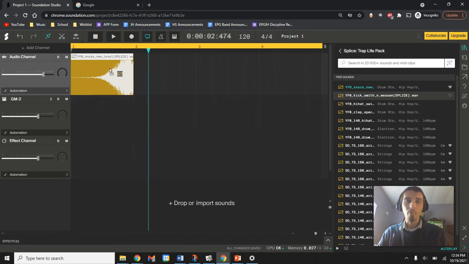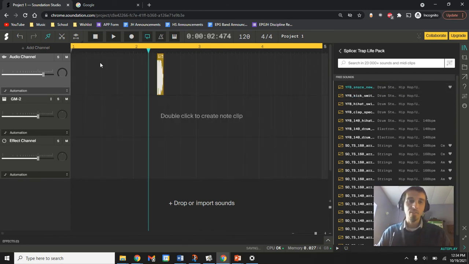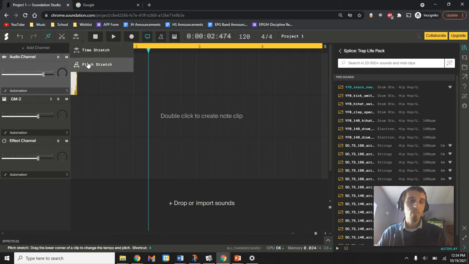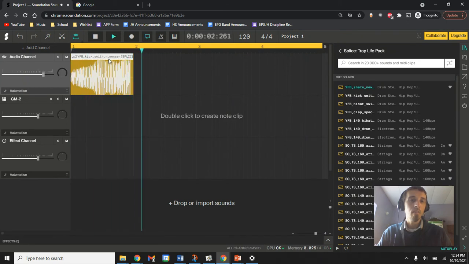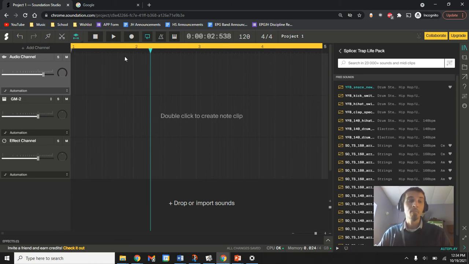If I was to do that with my bass drum, let me get rid of my snare drum sample here, put it back at the beginning. Let me go to stretch, pitch stretch. Actually, let's go to time stretch. Okay. And suddenly I have this longer idea. If I trim off this little nub here, then stretch it again to the full length to fit it to the song, I can reverse it. And suddenly I have this cool fade in. Super cool. You hear that kind of a sound a lot in trailer music.